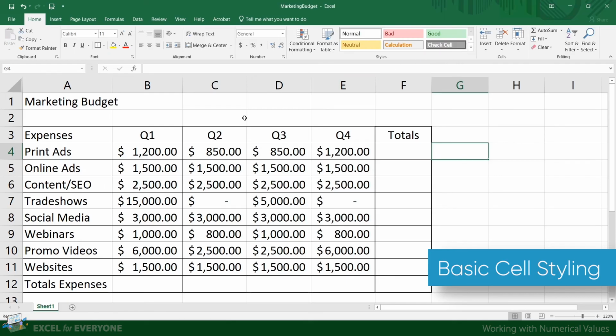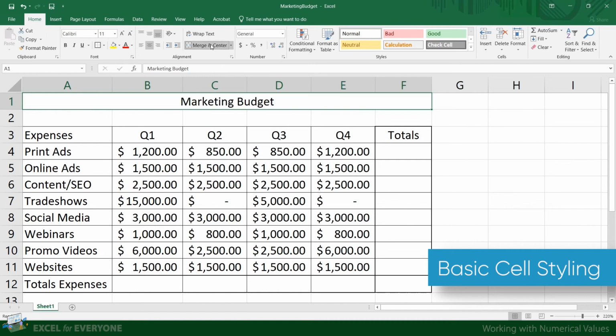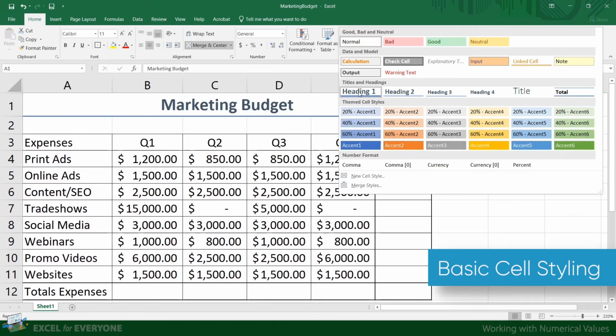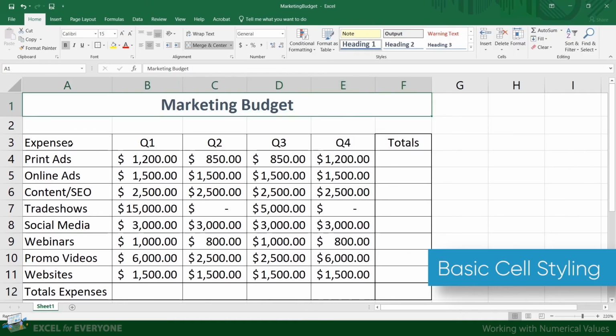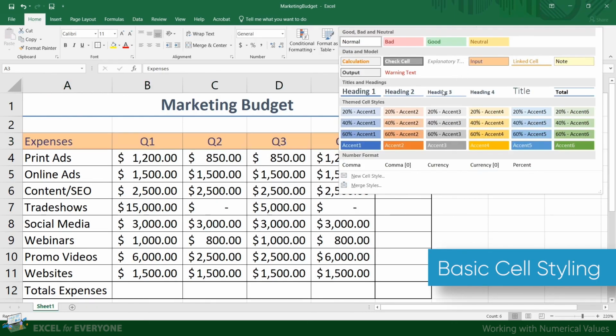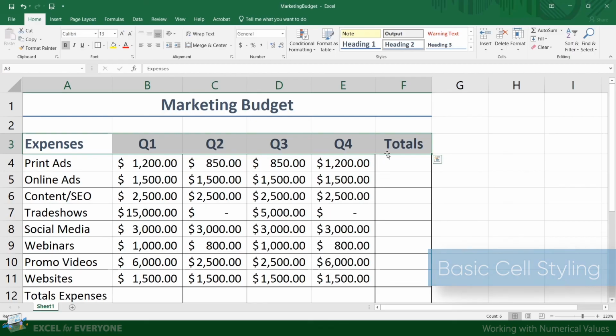But the functionality is the same and it's there. Okay, select the cell or range of cells you want to work with and look for a style you like. I'll use Heading 1 for my title. I'll also select the top labels in my budget table and use Heading 2 as style. There we go.